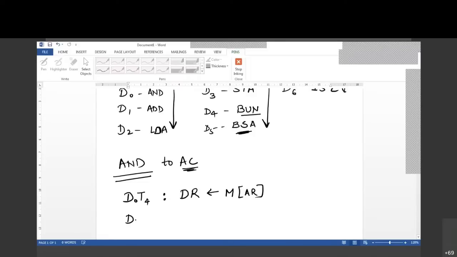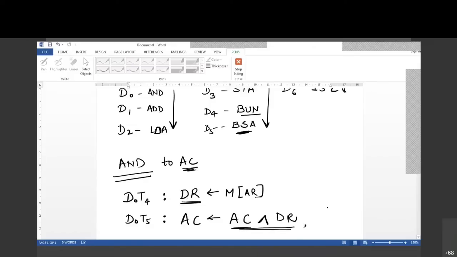Then again D0, T5. Look, now we need two timing signals. पहला timing signal में we just fetch the data and then we will carry out the actual operation on the accumulator, that is AND the content of your accumulator with the content of DR. DR में मैं मेमोरी से जो लेके आई उसको हम किसके साथ वापस एंड करेंगे? accumulator में जो डेटा है उसी के साथ आप उसको एंड करो. Understood? This is the AND symbol. And this is my instruction got executed.